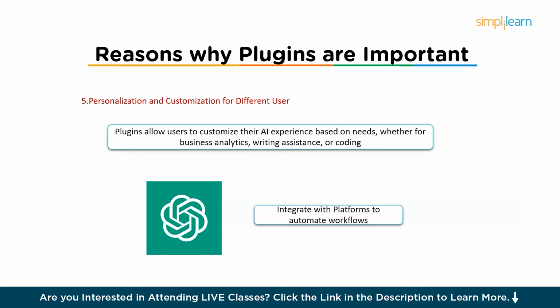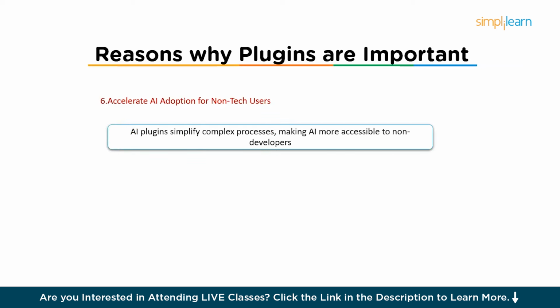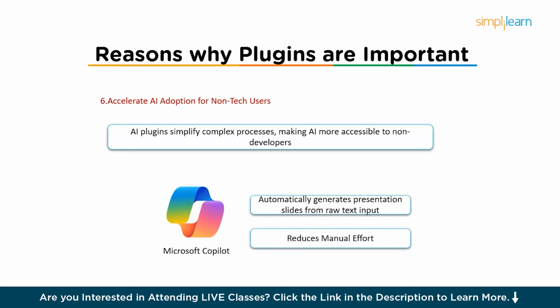Then next we'll understand how accelerating AI adoption for non-tech users. So AI plugins simplify complex processes, making AI more accessible to non-developers. For example, Microsoft Copilot in PowerPoint automatically generates presentation slides from raw text input, reducing manual effort. Now we will understand all this in action, how it is done.